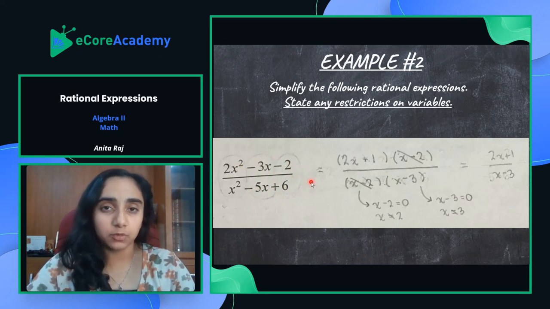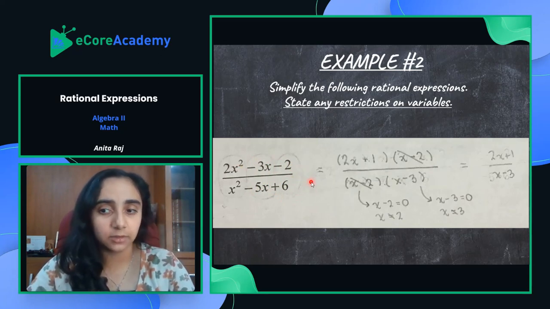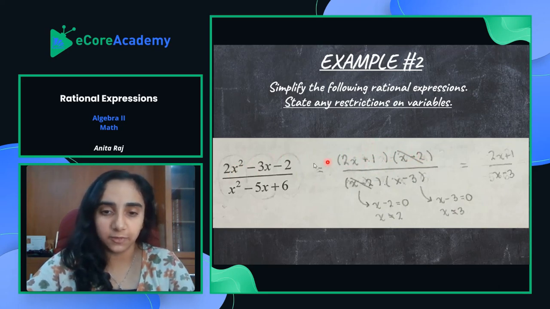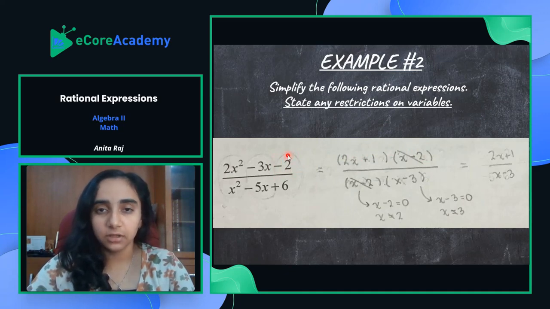If we factor, and remember, we're trying to factor to see if we have any common factors so that we can simplify this whole rational expression. So if we're trying to factor the top, we can see that we can use the guess and check method. So we can put 2x and x in two separate parentheses because the only factors of 2 are 2 and 1. Now we're trying to figure out what numbers we're going to be putting in these parentheses with them. And to do that, we look at this -2 on the end, and we look at the factors of -2. Lucky for us, the only factors of -2 are going to be 1 and 2, and then one of those is going to have a negative sign in front of it. So you can try those out and see how they fit.